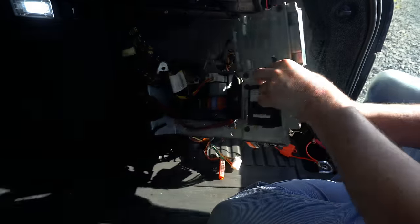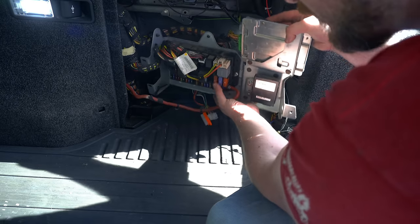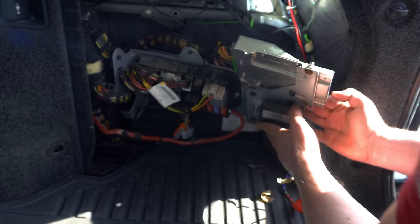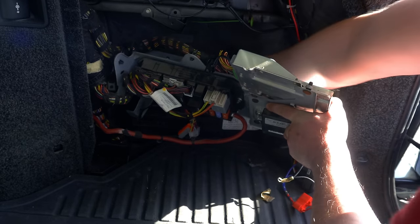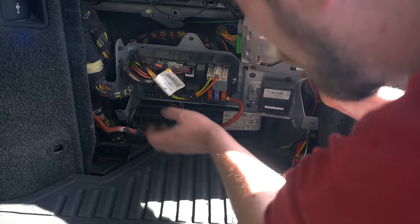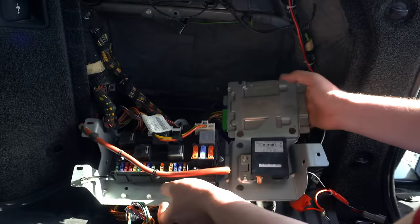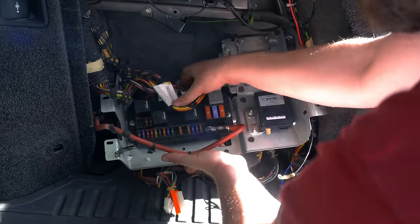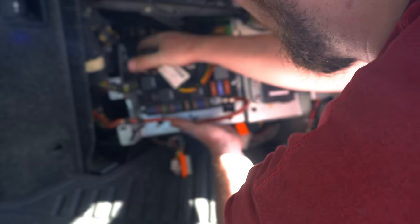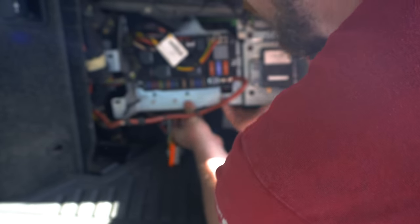So now I basically want to spin this back round into place. And the extra connectors and cable that we've got back here kind of want to tuck behind this ventilation box at the bottom here. With the 2010 to 12, it's definitely a lot more difficult to get this back into place because of this ECU here. We have to kind of tuck this up into the top corner first, then lift the rest of it into place, tucking those cables down the back as you go.